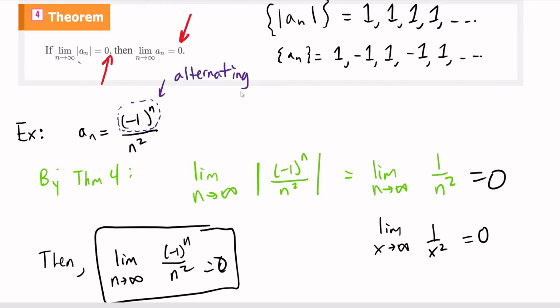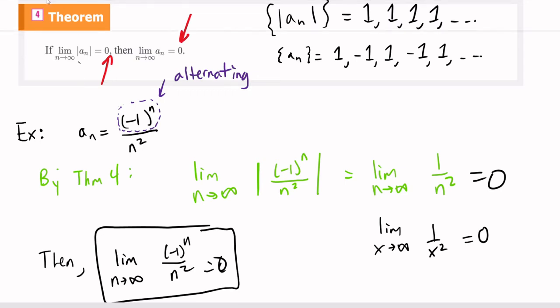This works only if, when you take this absolute value, you get 0. This does not work otherwise. Very important. Important thing number 2, we always start by having to show the absolute value is 0. Then we can make a claim about a sub n. This does not necessarily go backwards, okay? So just be careful whenever you see any theorem, that's one direction.